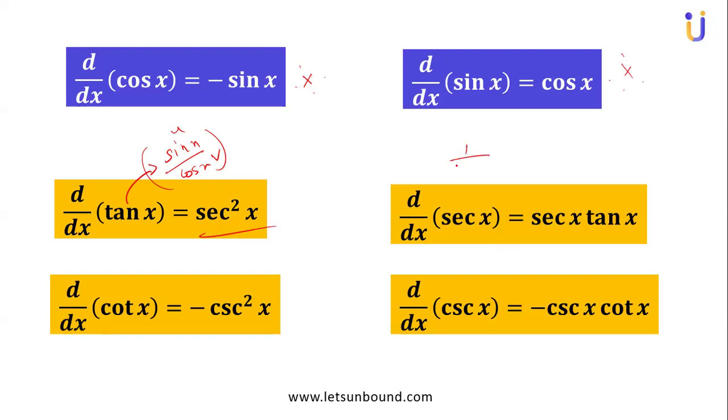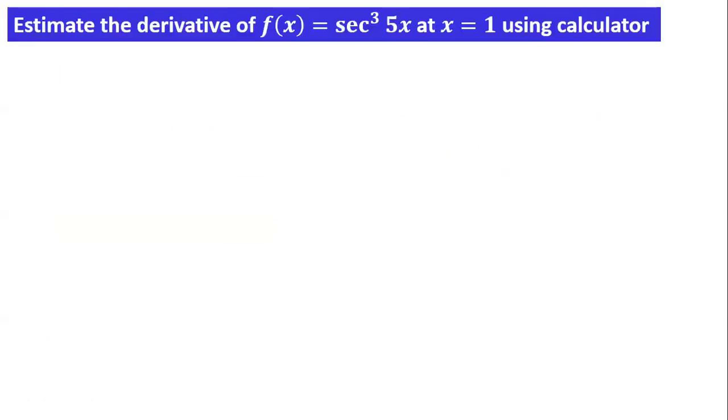And secant x is 1 by cos x. Again, you can apply u and v. u is this, v is this, and you will get this function. And this is also the same: cotangent is cos x by sine x, apply the u by v rule. Cosecant is 1 by sine x, apply the u by v rule. Right? So we can derive them. You can even memorize them, but it's quite easy to derive them also. If you forgot them, just go ahead with this. And you should be thorough with the derivatives of cos and sine alone.